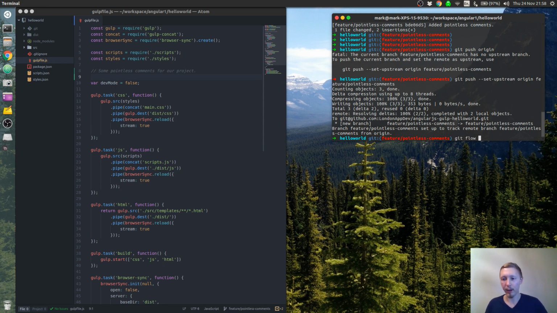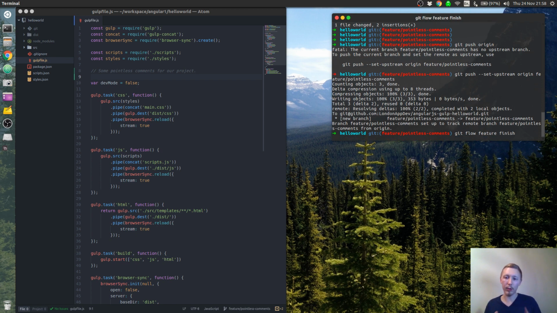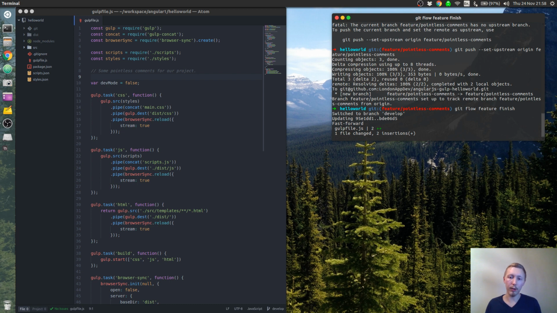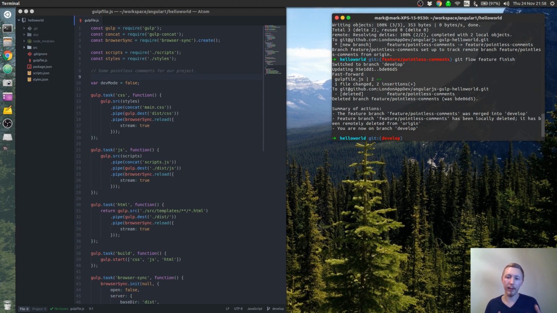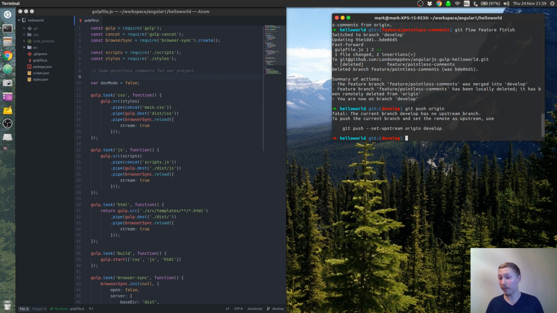But once you've done your feature and you're happy with it and it's ready to be tested, you then type git flow feature finish. What that does is it will automatically merge your changes to the develop branch. It does the standard flow that you would do with git merge and everything, automatically, and then it deletes the feature branch. So your project is clean, and you don't have all these excess branches around. After you've merged a change, it deletes the branch, and then you're good, and you can work on future branches. Then you can push that code to develop.